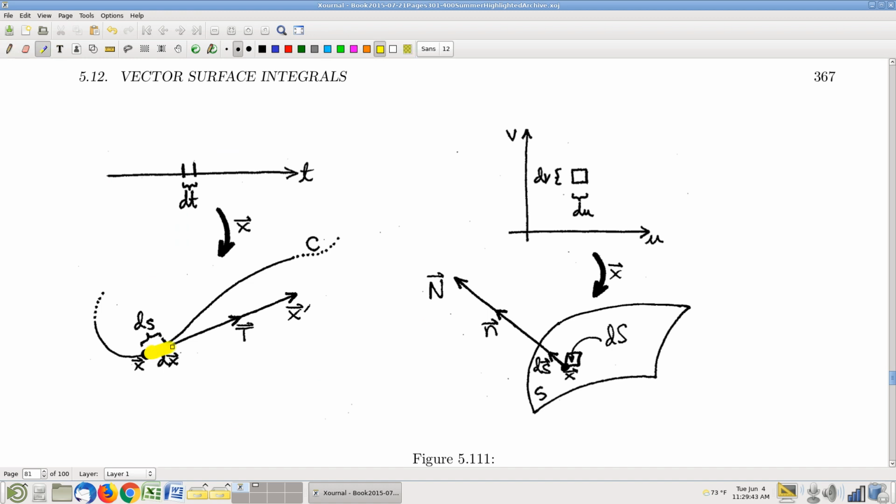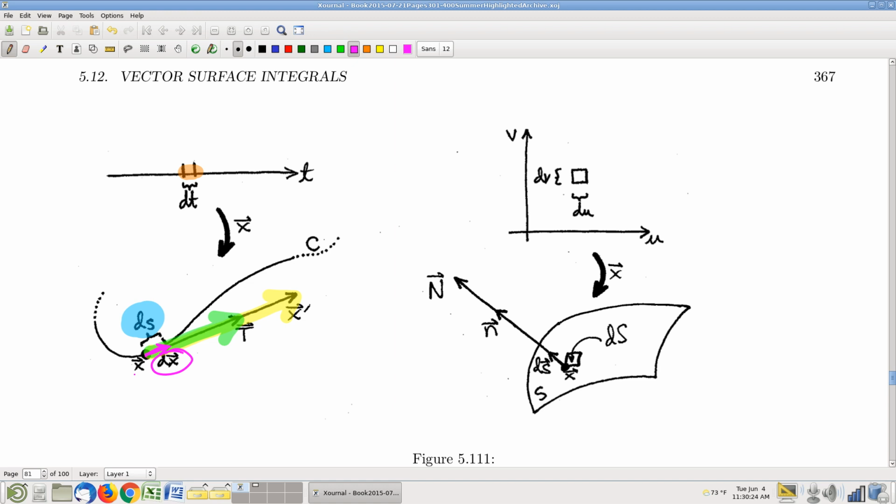We know that the velocity vector plays a role in the calculations on a curve, and the dt scalar over here. Then we have the unit tangent vector, which plays a role, as does this ds scalar. And then it all comes together with this dx vector. Y'all recall that I'm a big fan of the dx vector. There is that little picture.